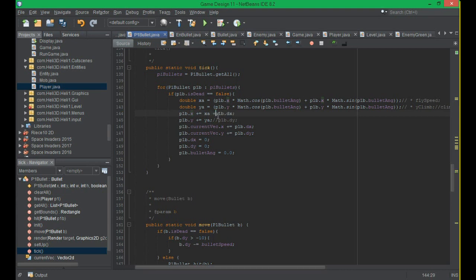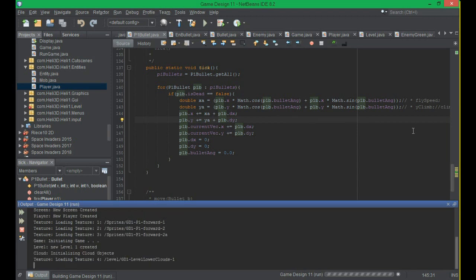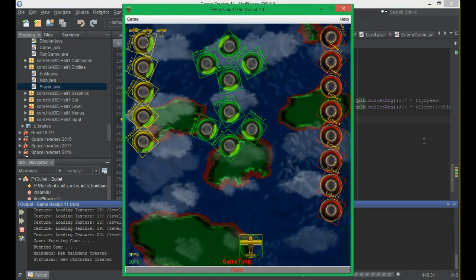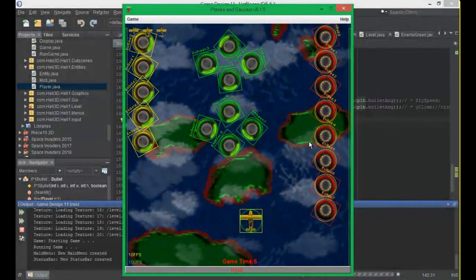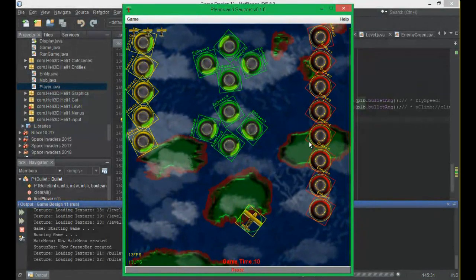Start them both. Potentially, if the bullet angle was 0, that shouldn't matter. But I think these are times move speed. Oh, no, we're now getting even less.